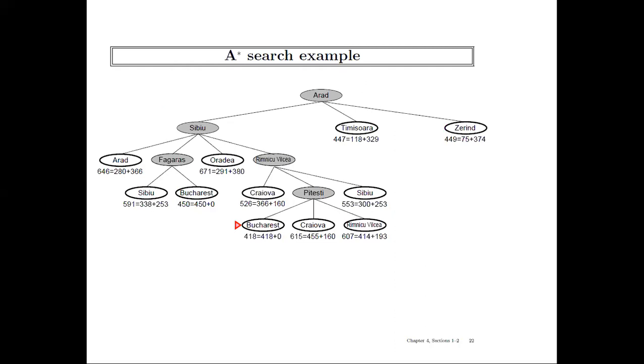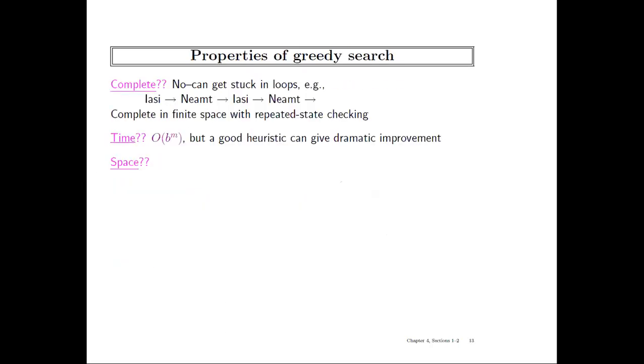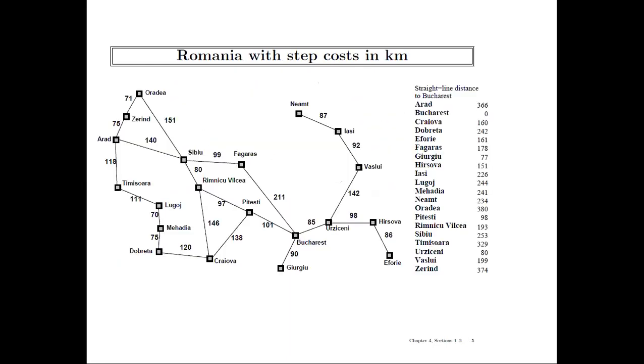So you might check what the actual cost of this path is. तो आप ये निकाल सकते हो. You have the tree with you. आपके पास ट्री है, इस ट्री से निकाल सकते हैं. एरिड से सिबुई, सिबुई से रिमिसोविल्सिया, रिमिसोविल्सिया से पिटेस्टी, पिटेस्टी से बुखारिस्ट. तो ये कितना है? 140, 140 and 80. That is 220. That 220 and 100, 320, 321, 321 and 7, 328, 328 and 90. That is 418. That is the value of this path.